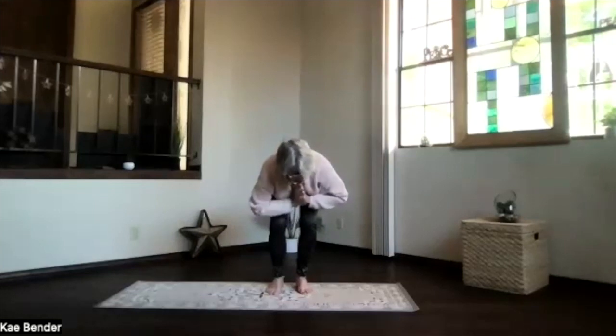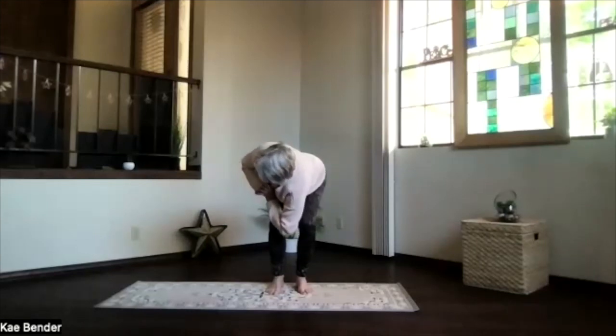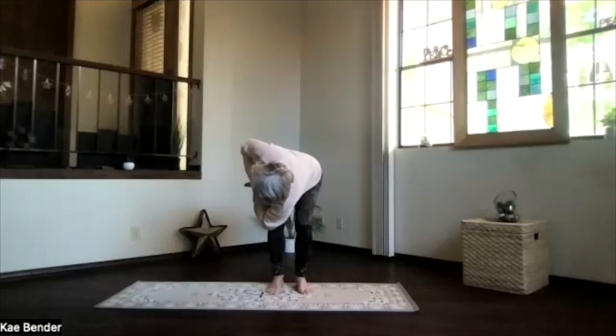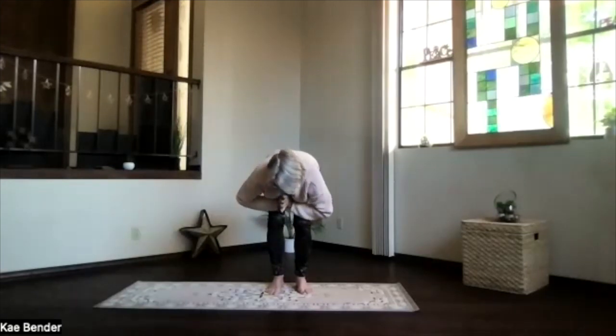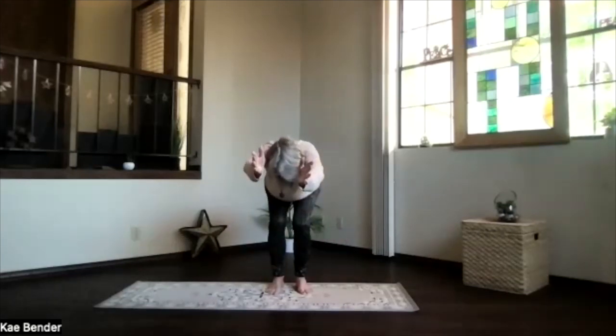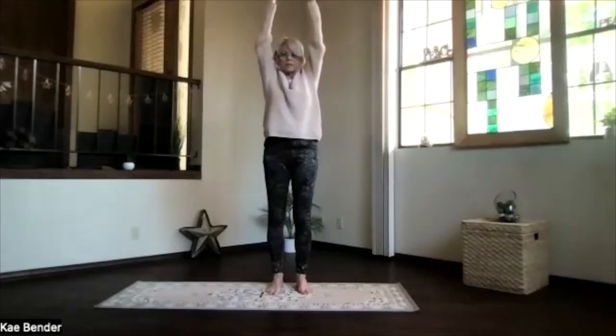Exhale, turn back to the center. And we'll twist to the other side. Stretch the spine apart and bring your body turning to the other side. The hip lifts up slightly. The ribs go and the shoulder. You can bring that elbow to the outside of the knee if you love the twist, or not - it's your choice. Keep the elbows as much right across from each other as it works for you. Take a breath. Keep those hands right at your heart. And then on an exhalation, release, turning back to the center. Bring your arms next to your ears. Straighten things out. Sitting bones down. Spine stretching apart. Fingers lifting. Coming back all the way up into extended mountain.